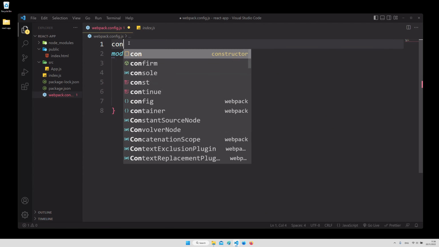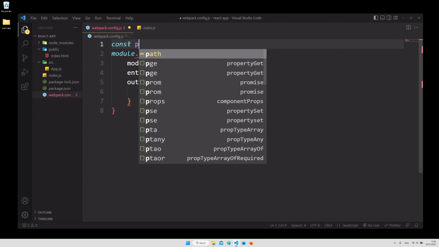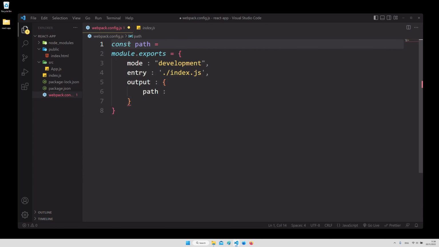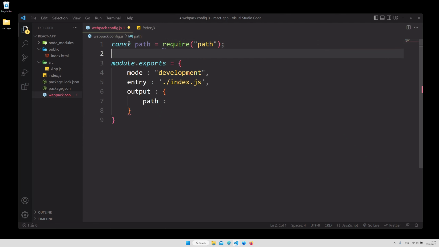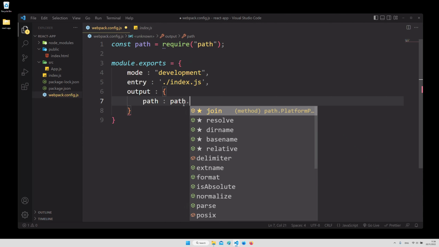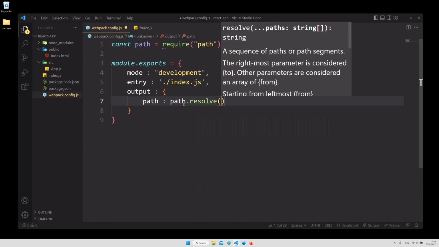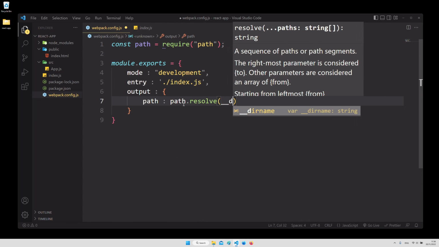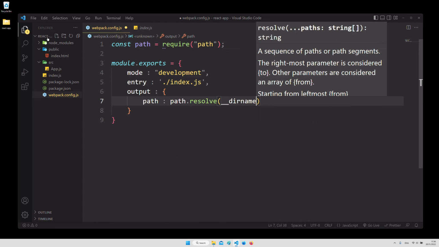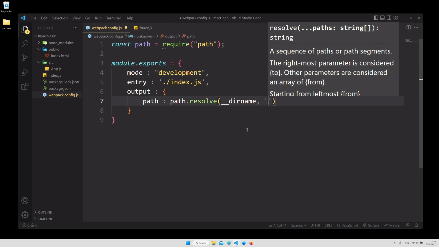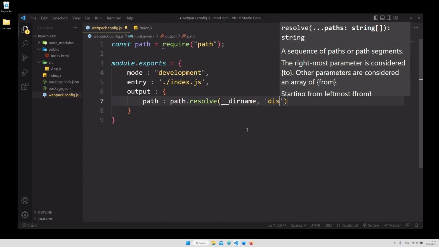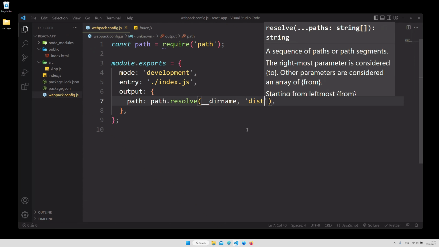So I'm going to go and say const path equals, so I want to import that using require path. So we don't need to install this. So path.resolve, and then I'm going to use the directory name, so this directory here, and then I want to save these in a folder called dest, and that's it.